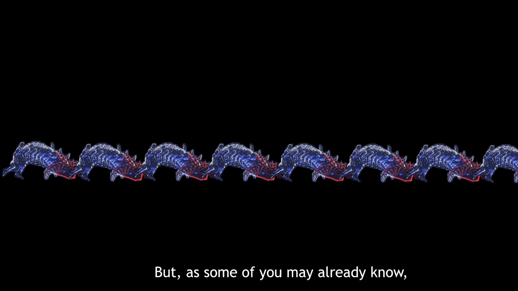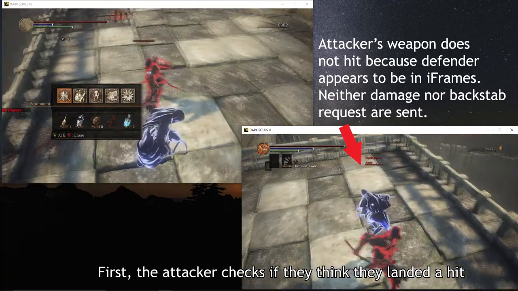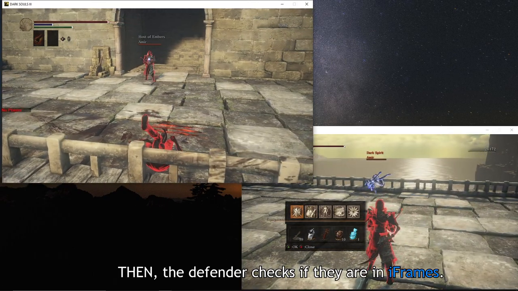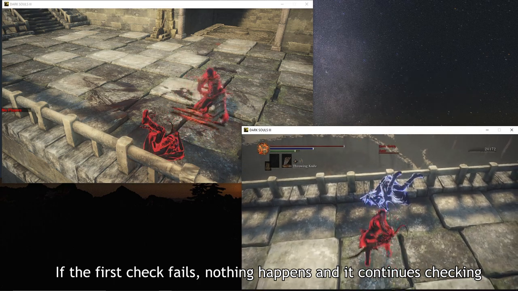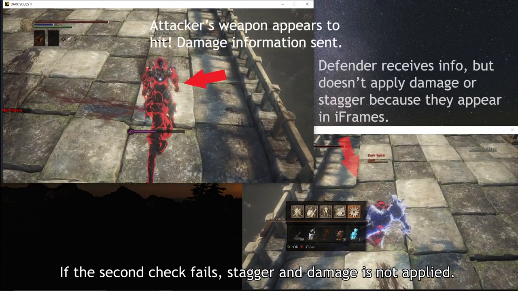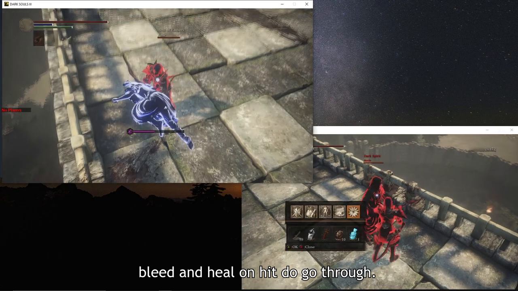But, as some of you may already know, there's actually 2 iframe checks. First, the attacker checks if they think they landed a hit by checking both hitboxes and if the other player appears to be in iframes. Then, the defender checks if they are in iframes. If the first check fails, nothing happens and it continues checking every frame until the check succeeds or the weapon hitbox ends. If the second check fails, stagger and damage is not applied, but hit visual effects, special effects like poison, bleed, and heal on hit do go through.